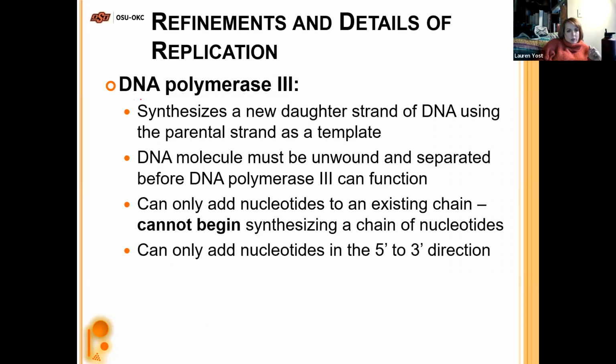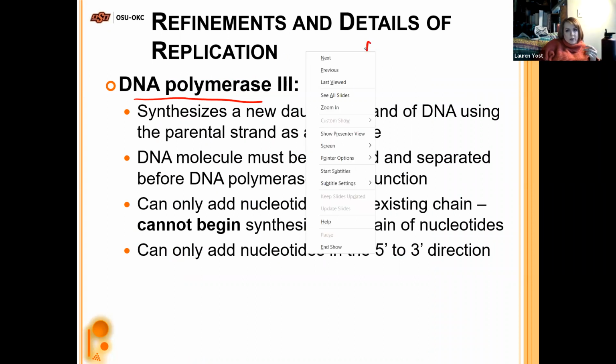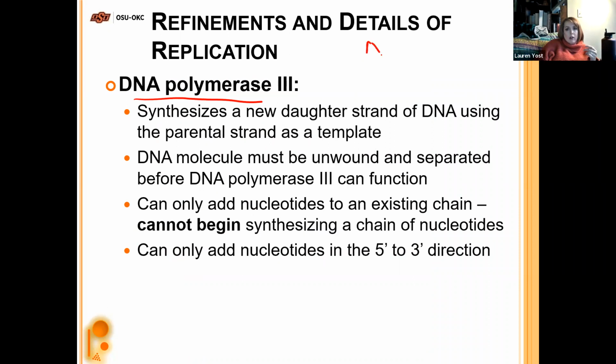DNA polymerase 3 makes a new strand of DNA, the daughter strand, using the parental strand as a template. So whenever I told you that A binds with T and C binds with G, if we have a parent strand that we've separated from its helix, and one strand has A, T, G, C, then your copy would be T, A, C, G, right?